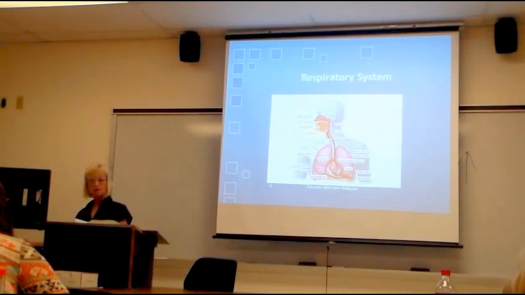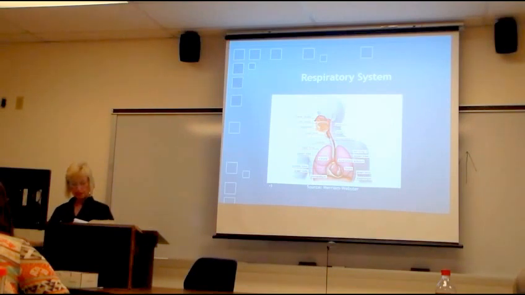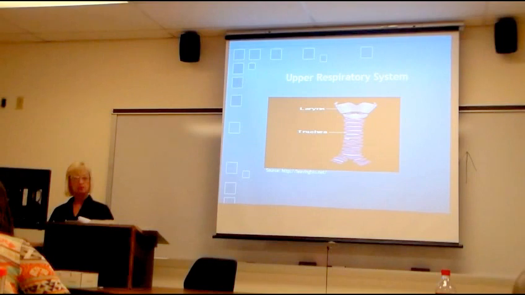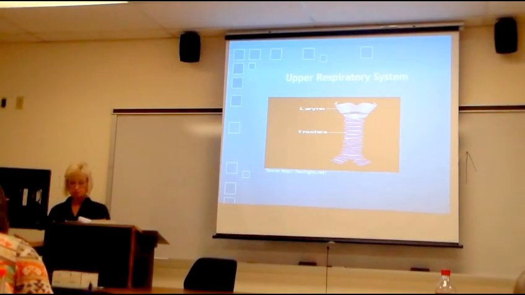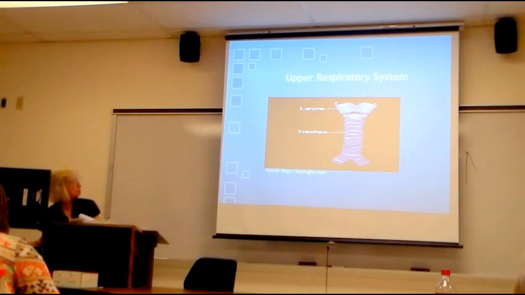The larynx is located above the trachea and below the throat at the base of the tongue. It is composed of rings of cartilage: the thyroid cartilage, which is basically your voice box, the cricoid, which contains the vocal cords, and the arytenoid cartilages, which are attached to the back of the vocal cords.